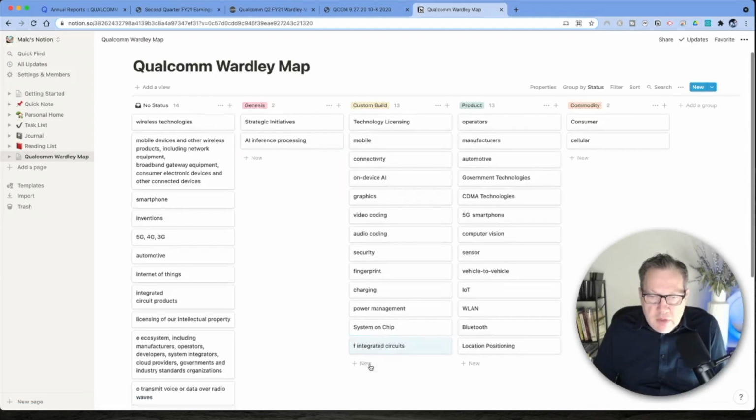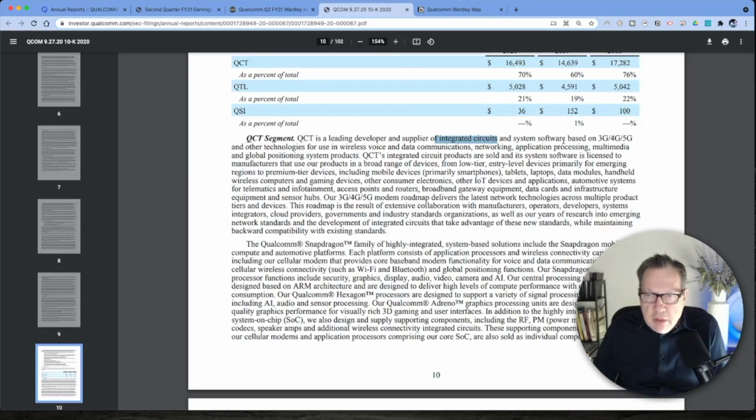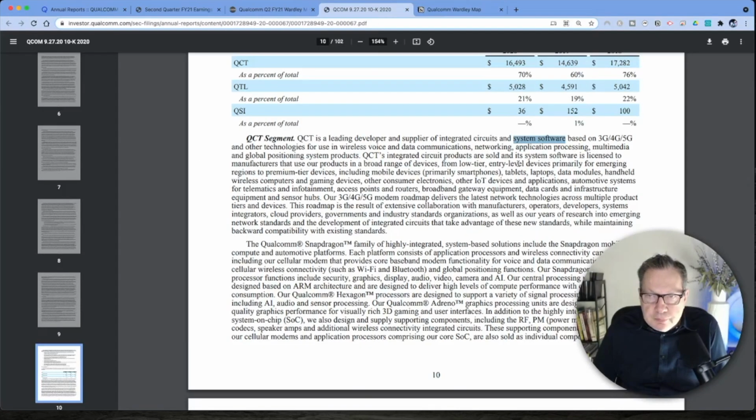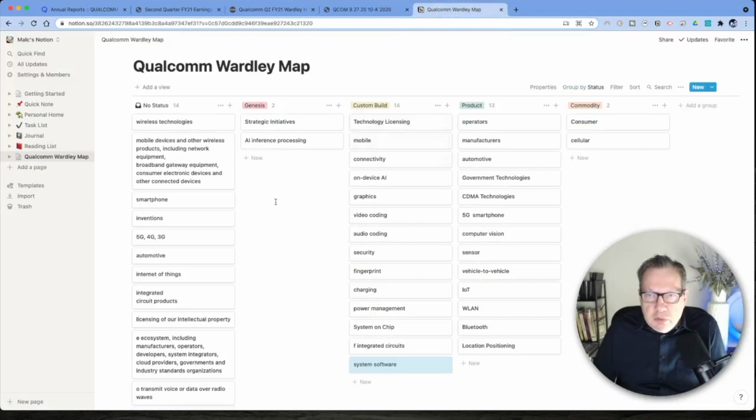I guess integrated circuits are to a large degree custom built, and then let's put the system software, which everything comes combined with. So to manufacturers, and I can't remember truthfully if we captured manufacturers.